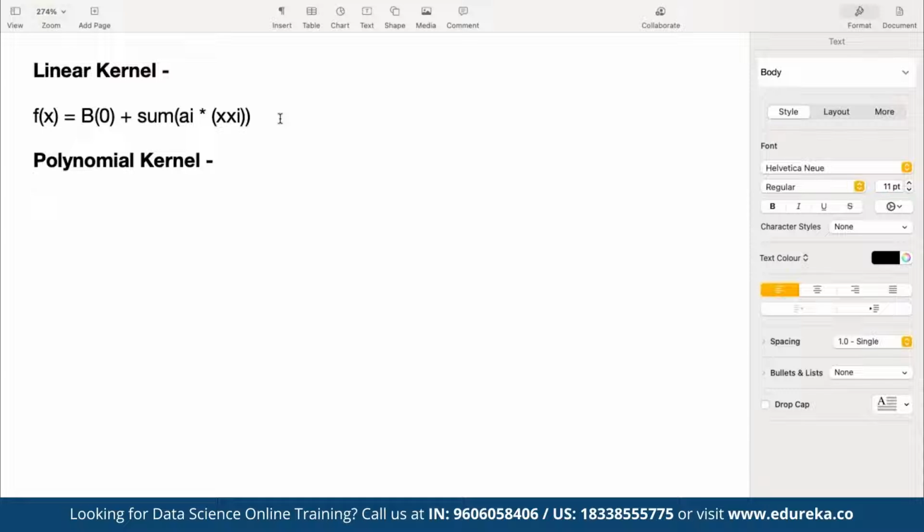For example, here we can refer to this as k, and then we can define multiple points, suppose x1, x2, and then we add this to 1 plus the sum of x1 times x1 transpose, and the value for x2, and the entire expression has to be raised to the power d itself.